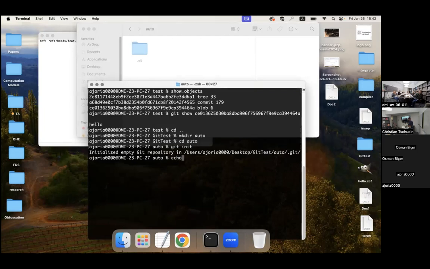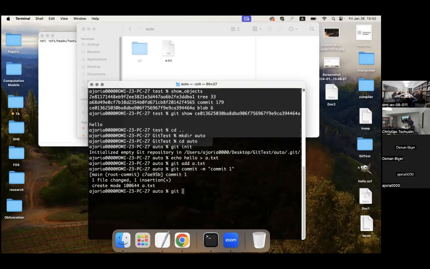I want to echo hello into a.txt, and I say git add a.txt, a very simple way, and git commit -m commit one, and git log. You can see everything works fine.